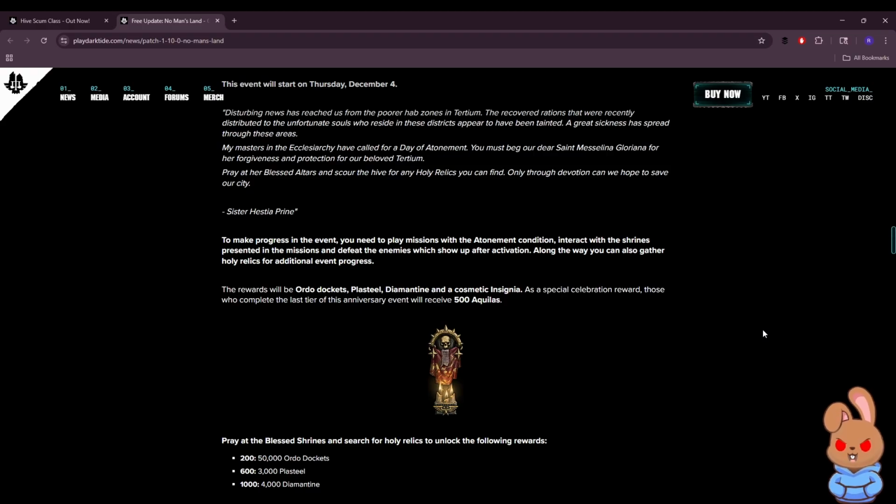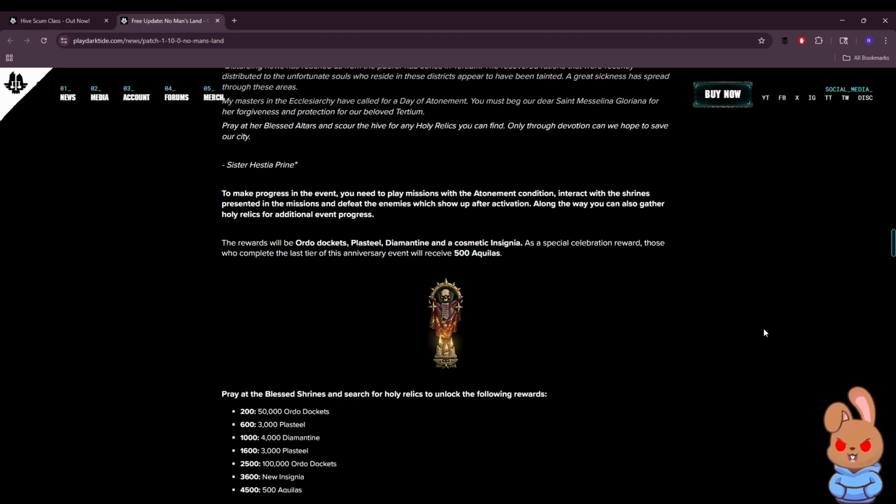Wow, okay. Disturbing news has reached us from the poor Hab zones in Tertium. The recovered rations that were recently distributed to unfortunate souls who reside in these districts appear to have been tainted. A great sickness has spread through these areas. My masters in the Ecclesiarchy have called for a Day of Atonement, you must beg our dear Saint Messalina Gloriana for her forgiveness and protection for our beloved Tertium. Pray at her blessed altars and scour the hive for any holy relics you can find, although through devotion can we hope to save our city.